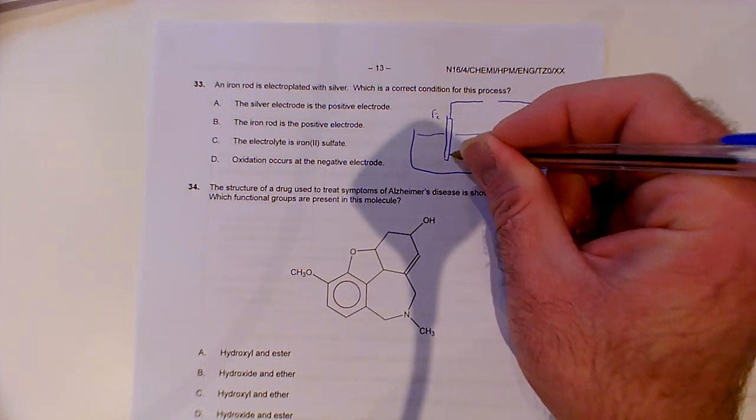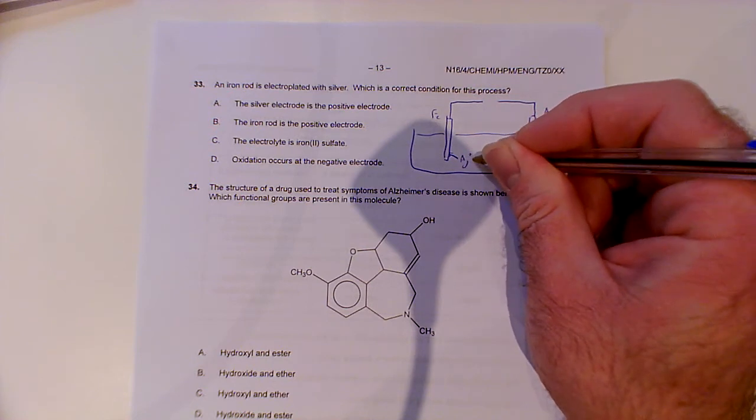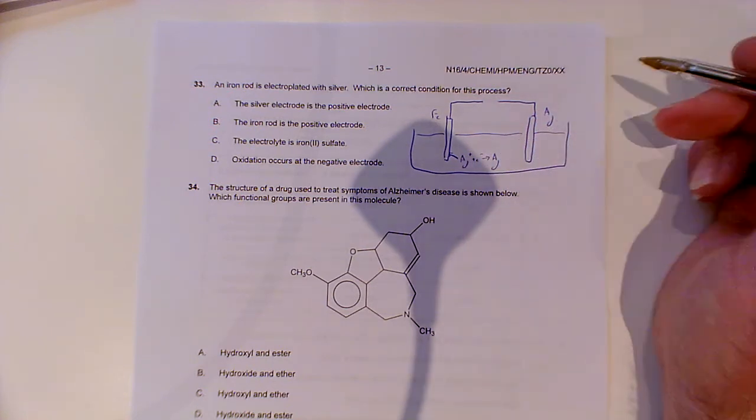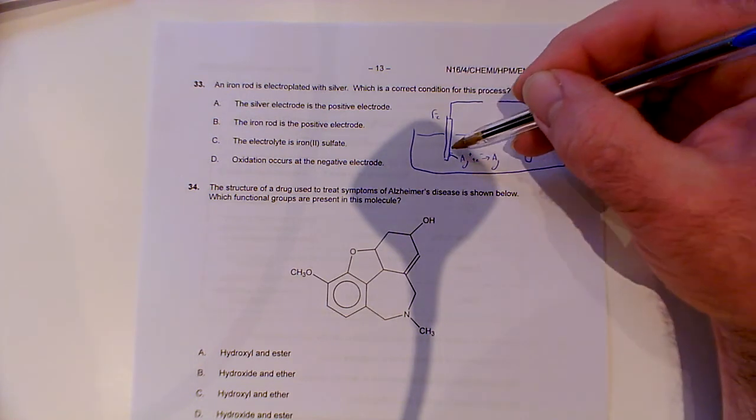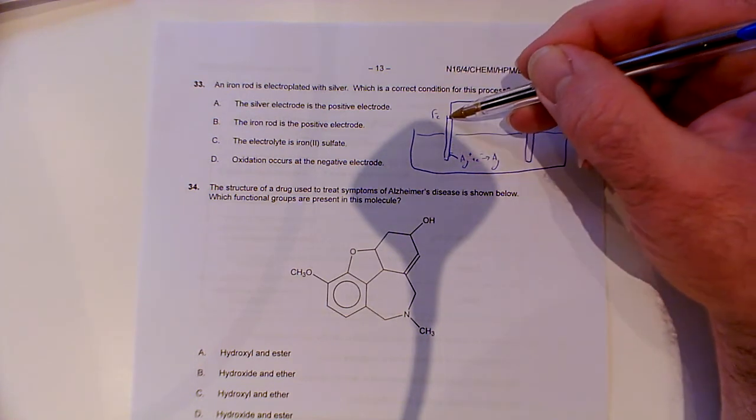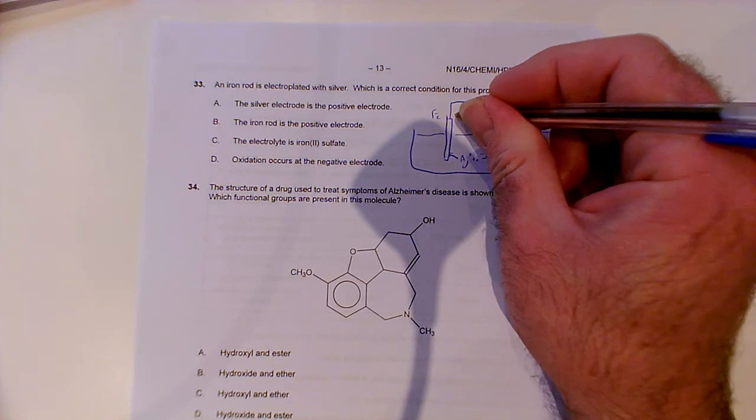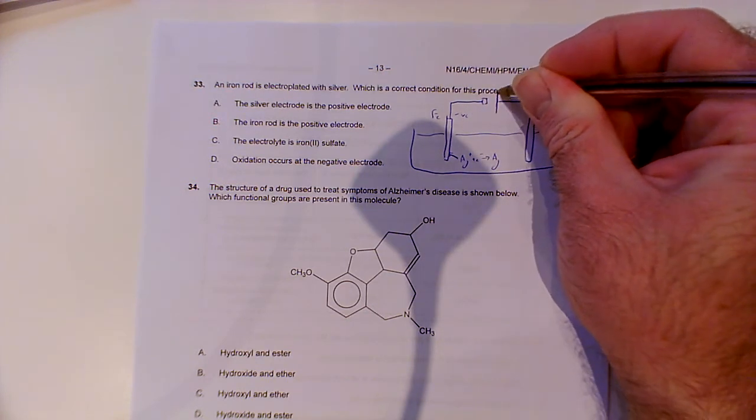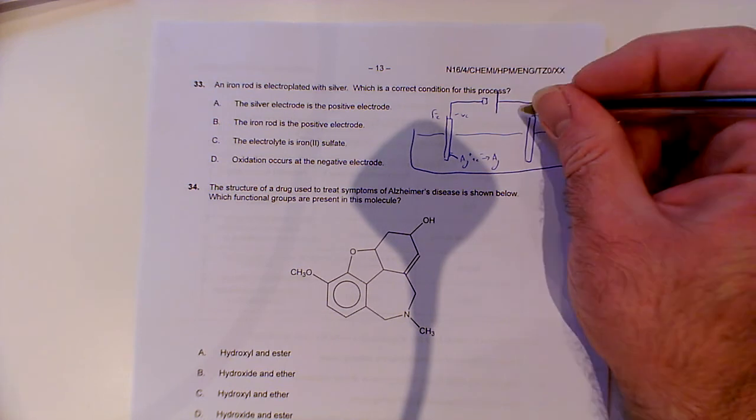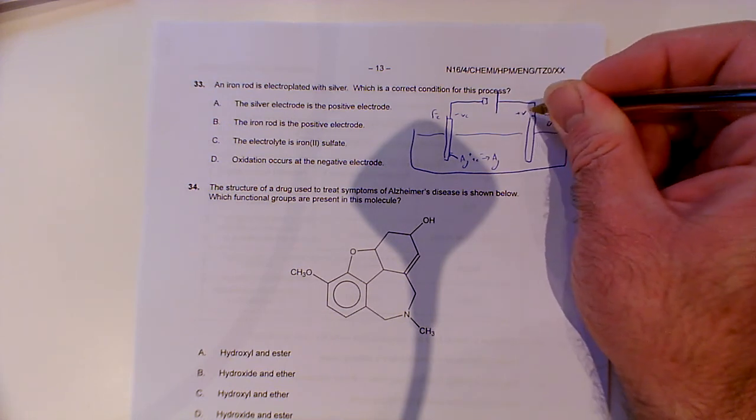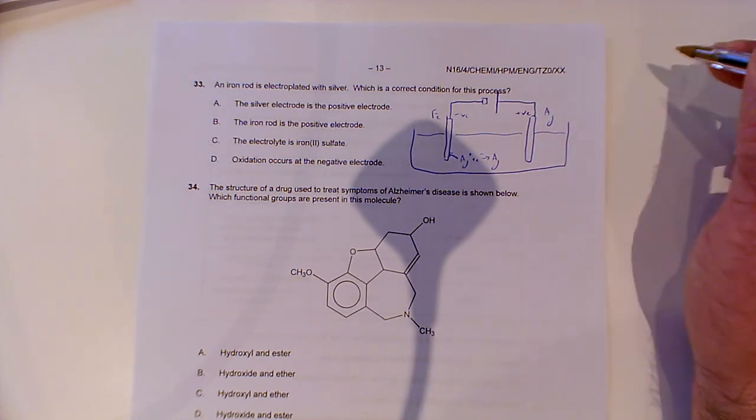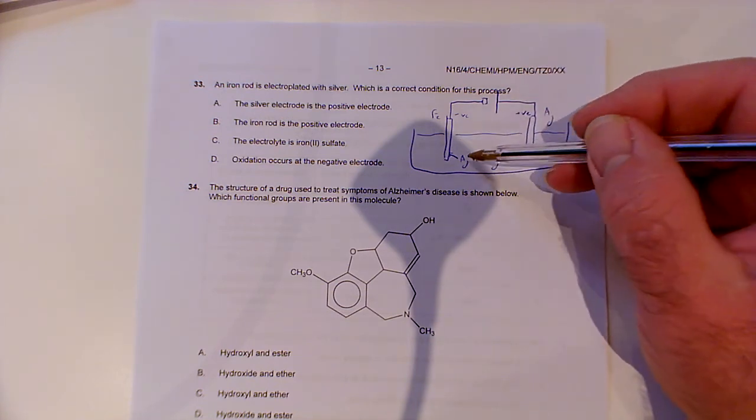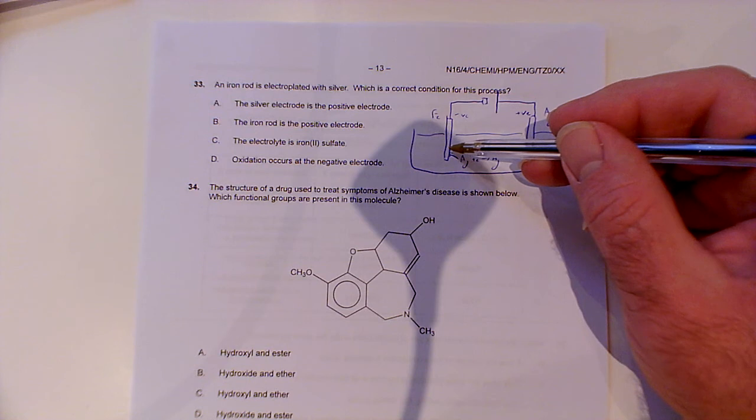I'm going to plate the iron one with silver, which means what I need is for silver ions to come on here by gaining electrons and turning into silver atoms. Now, if this is going to attract positive ions, this must be the negative electrode because opposites attract. So this would be the little short one, this would be the big long one. That's the way around it is. And that means this would be the positive one. So your positive metal ions will be attracted to the negative electrode.